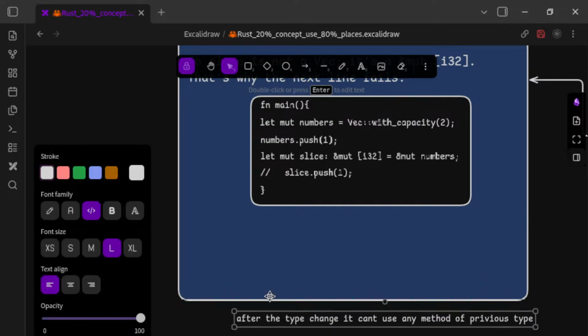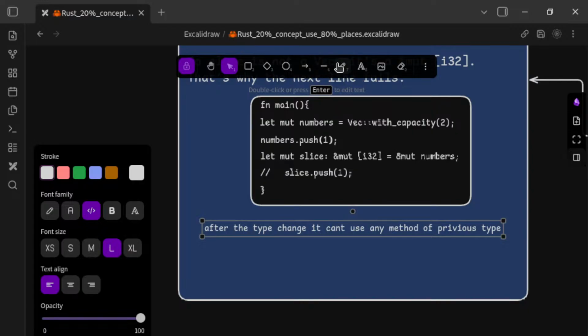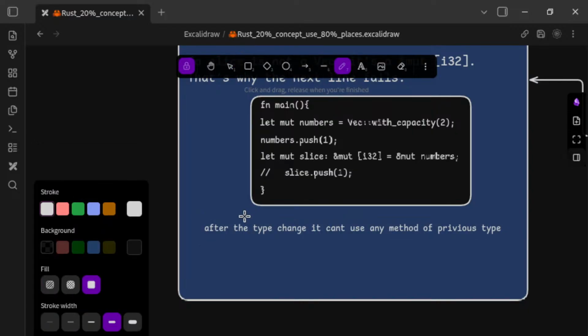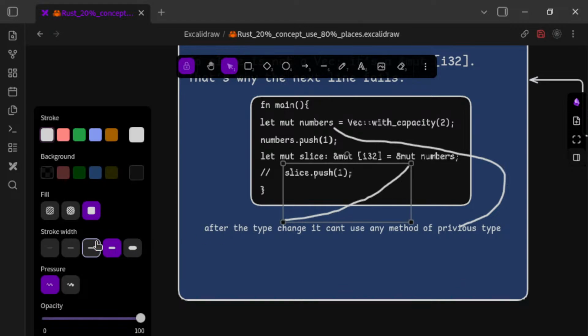What we are saying, after the type change, here is the type change, and any method of the previous type, this is the previous type, right?